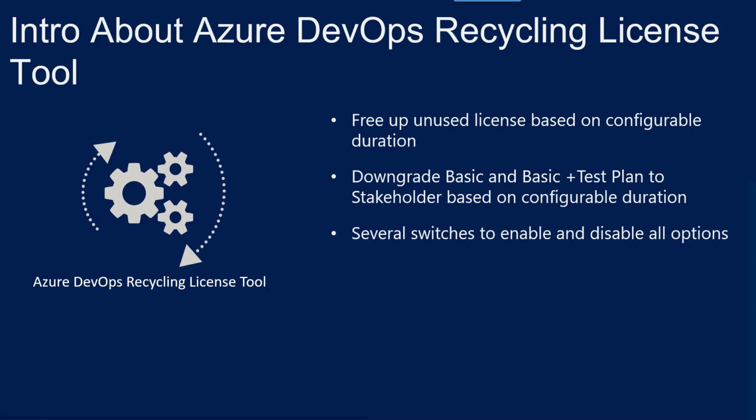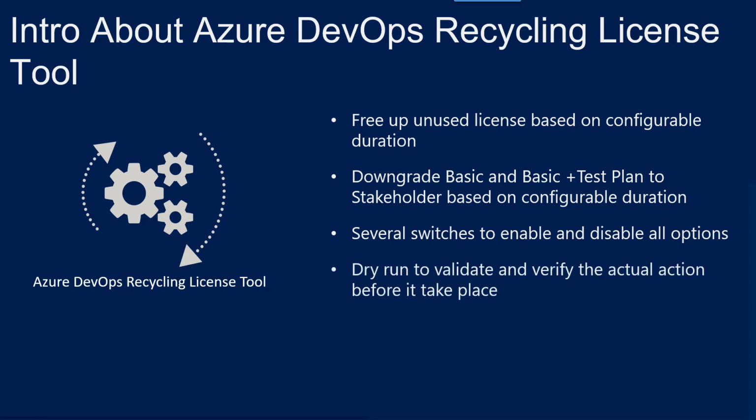I can also have a dry run to validate and verify the actual action. And again, this is very important. It's advisable to run a dry run first and verify that this is the expected action that will happen, and you just need to verify that this is exactly what you expect from the tool, so that the tool will not give you unexpected behavior.